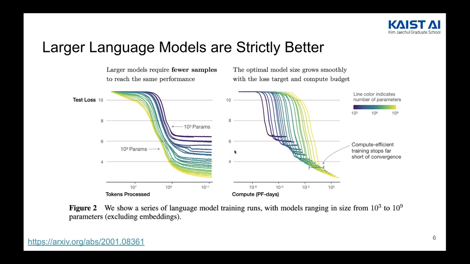Because people would think that larger models are only for big companies that can endure the cost, but if you don't have a large budget, then you should probably use a smaller model. But it turns out that at least in terms of training time, that's not the case. Of course, for inference time, smaller models would have a better cost and performance trade-off, so you have to think about that too. But in terms of training, it's not even always the case that small models will be more beneficial computational cost-wise, because large models may be able to reach what you're trying to get much faster with much less cost, basically.